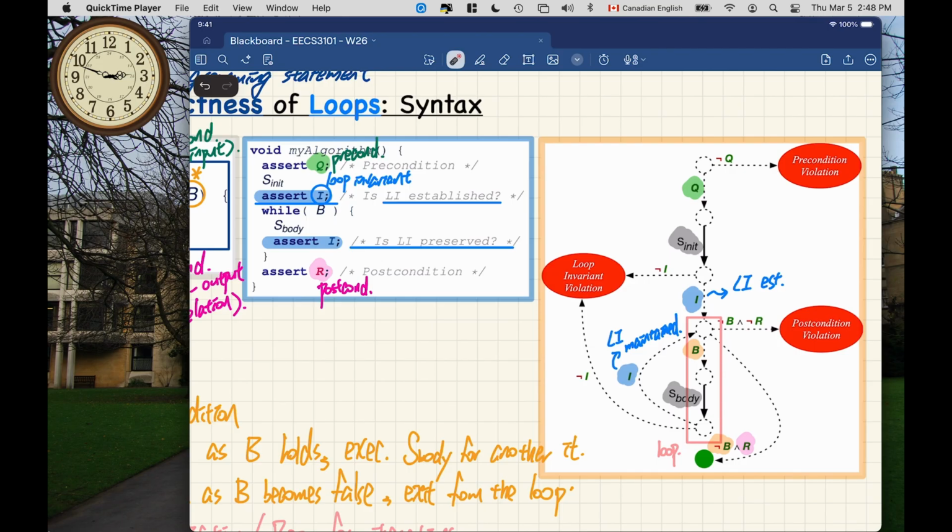Okay, any questions so far? Of course, things might go wrong at certain points. We might get a violation for the precondition, for the post-condition, or for the looping variant. Let's see how things might get diverted into the wrong path, which is possible, right? You ought to be able to judge. Let's take a look.